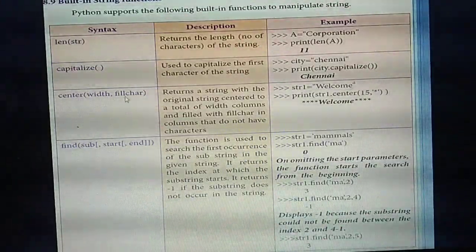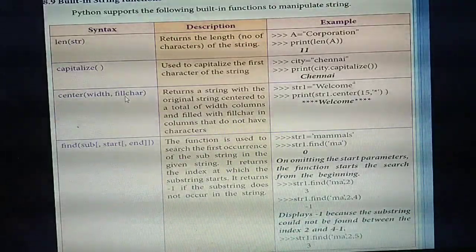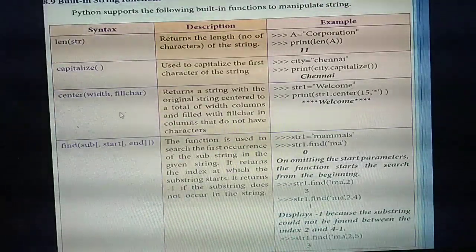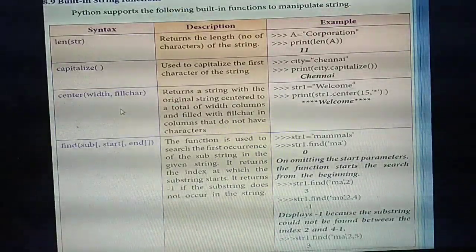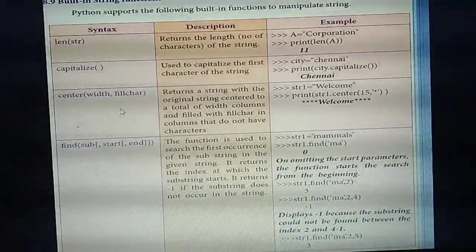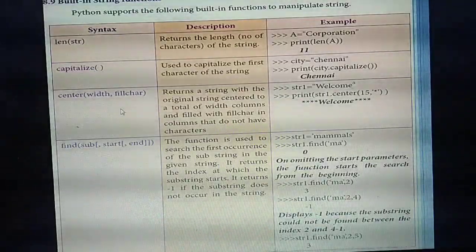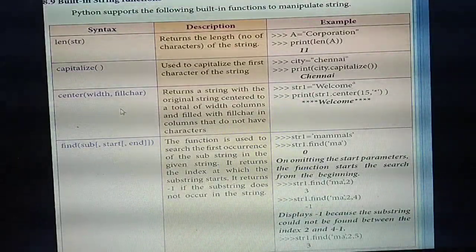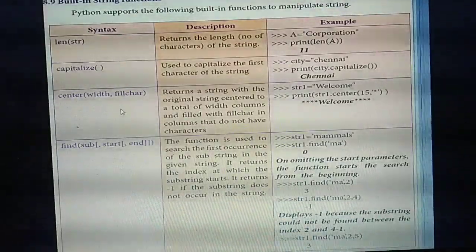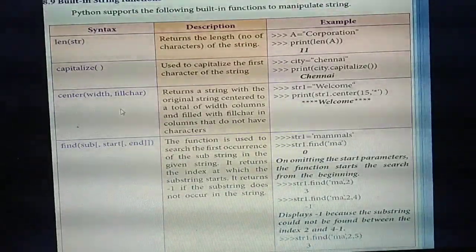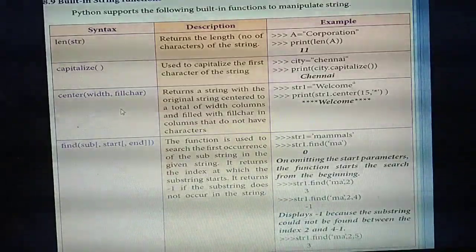Center, with width, comma, fill character. What's the use of this? For example, if you are going to write one paragraph, you will put one heading. You should always put the heading in the center. Headings you always align in the center, as a main heading, and you will also underline it or make some designs.